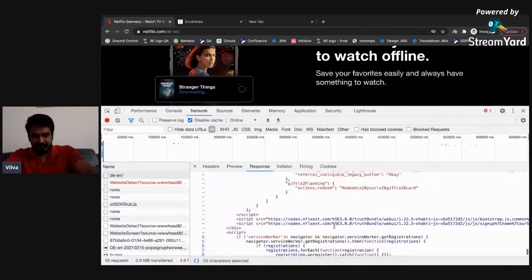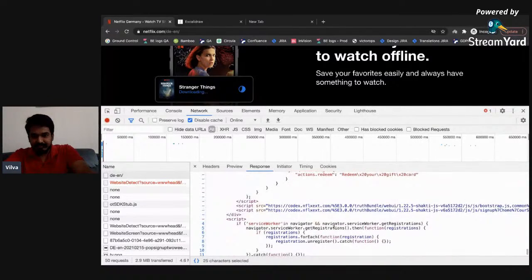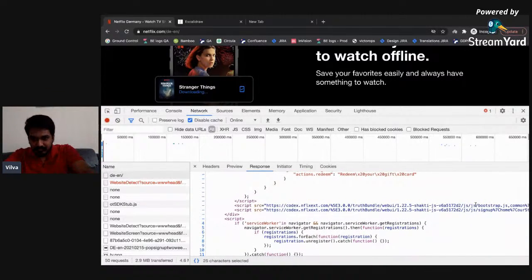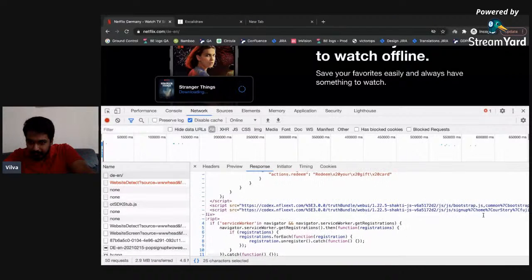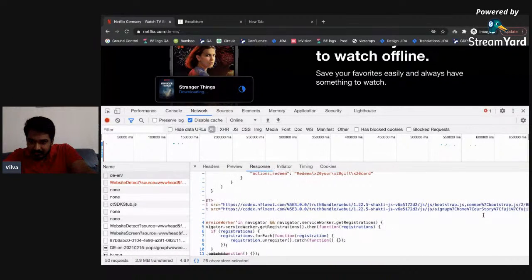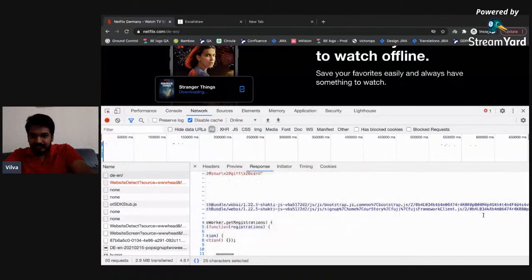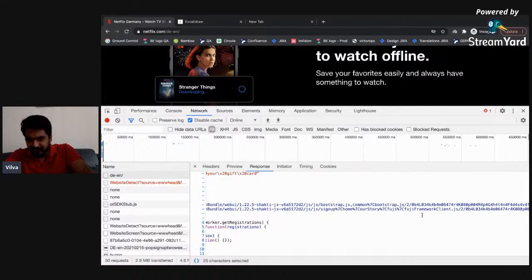And then we are done with the object. Then we have two things. One is bootstrap and the other is, what is this? Okay, sign up Fuji framework client. Okay, let's investigate that.